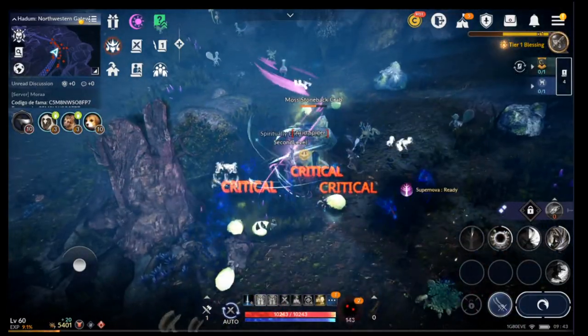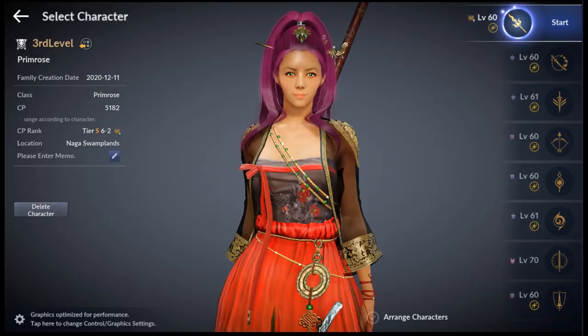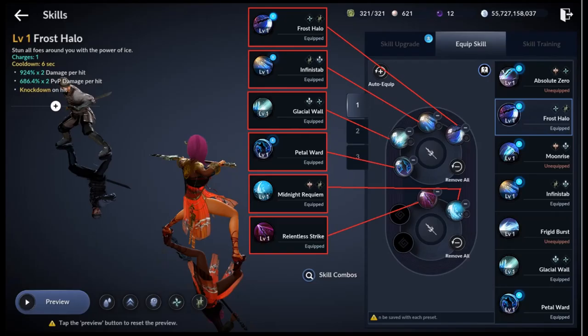And now it's time to move on to the next character. Here we go. And next up is Primrose. Let's see her farming skills. Here we go. And those skills are Frost Halo, Infini Stab, Glacial Wall, Petal Ward, Midnight Requiem, and Relentless Strike. So let's go ahead and see what she's like out in the field. Here we go.